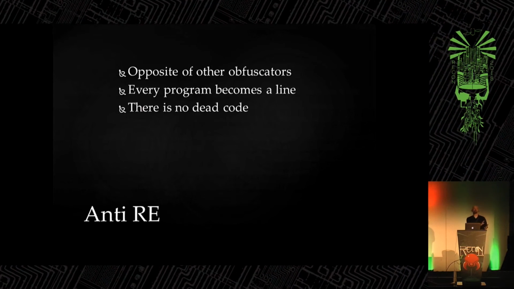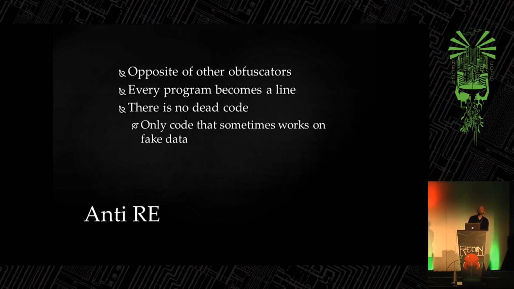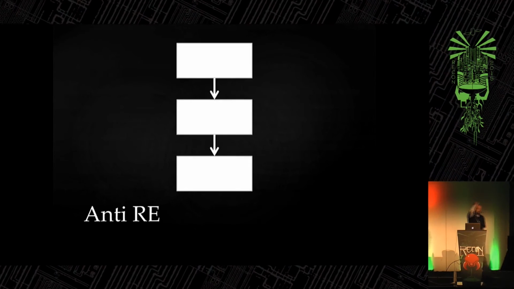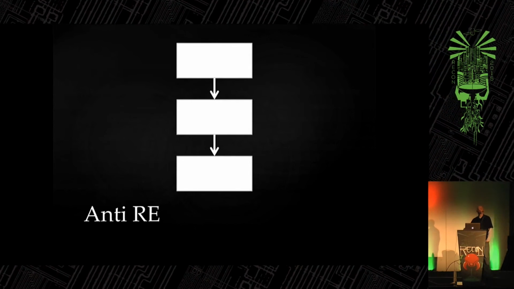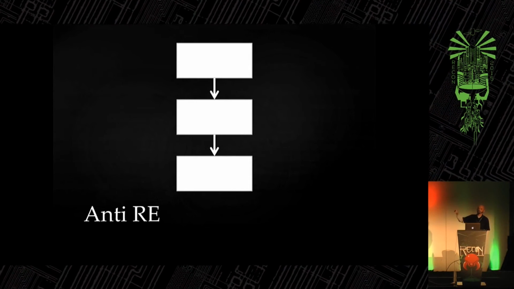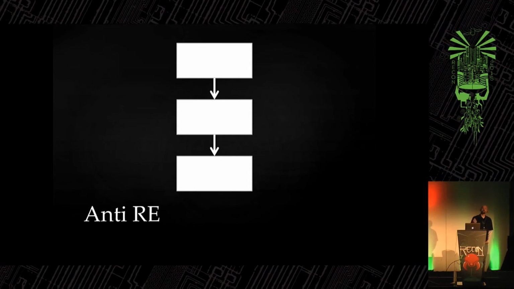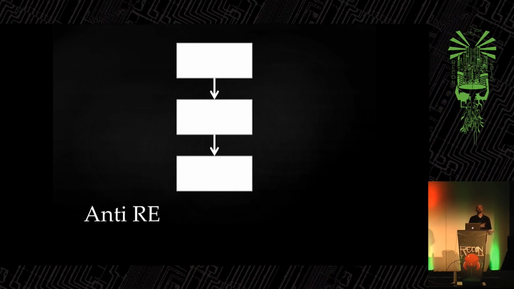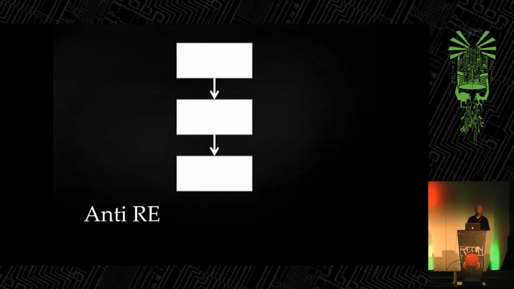On top of that, there's really no way to reduce this. There's no way to simplify the problem because there's no dead code here. There's only code that sometimes works on fake data and sometimes works on real data. There is one thing you could do to try to approach this. A good reverse engineer would eventually see that you've got these same repeated blocks of move instructions, and they would be able to figure out what each block of move instructions is doing, and eventually reverse engineer the program back into the original brainf*** code and work with the brainf*** code instead of the 100,000 move instructions.